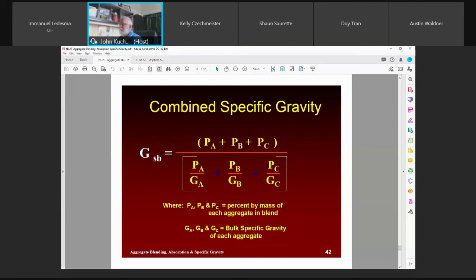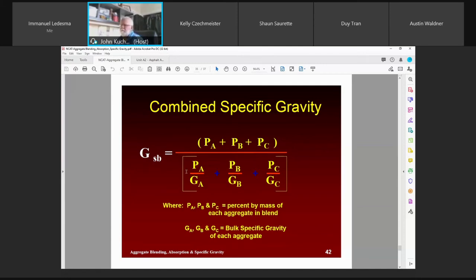Yeah, thanks. Okay. You're going to be calculating, and later on we'll go through, your combined specific gravity. We know that each aggregate on that spreadsheet, just like concrete aggregate, has an individual specific gravity and an individual absorption. But if you're using 40% of aggregate A, you're going to use 40% of its specific gravity to get a blended specific gravity. With this formula, you've got three materials: percent of A plus percent of B plus percent of C. So this is essentially one, right? These percentages have to total 100.